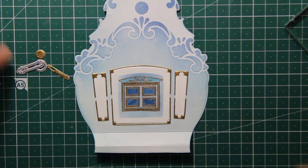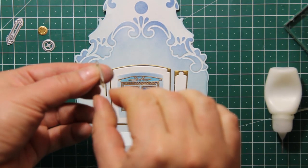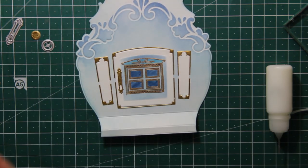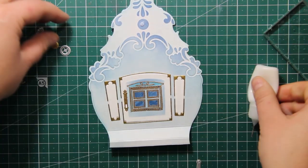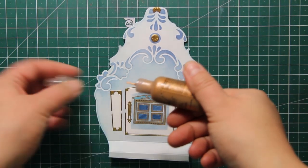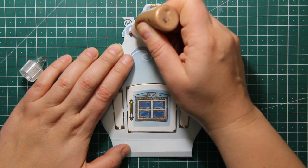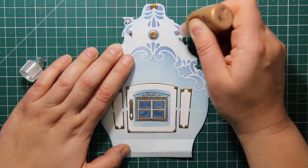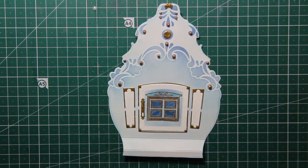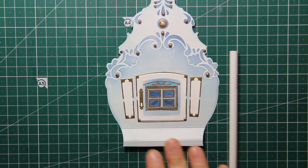To make this carriage door look even more like a door I'm going to add some hardware, using this handle image which is from the Elegant Door die set by Paper Discovery. I'm also going to use that small embossed circular decoration piece, placing it at the top of the card. I'll also be adding some liquid pearls as decoration — the color I'm using is copper. I'm squeezing out some dots of this medium onto the embossed pattern at the top of the carriage and setting it aside while I work on the rest of the card. I'll also be adding one small half pearl onto that golden circle at the top.